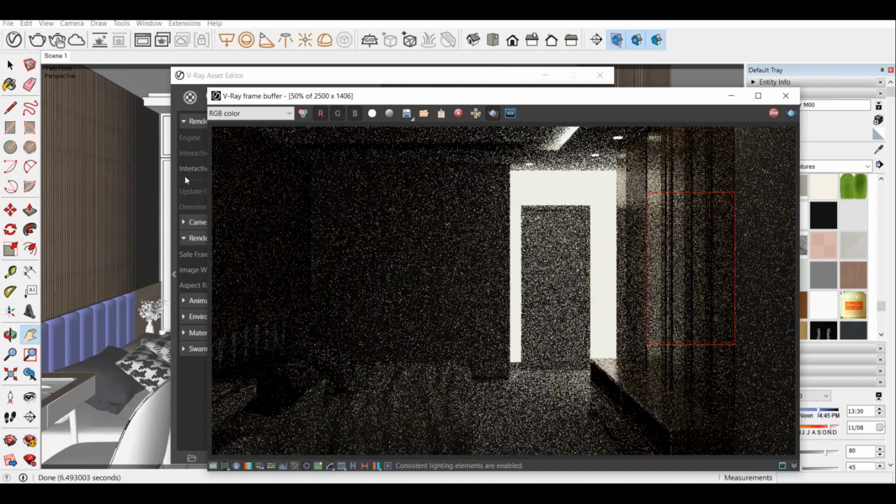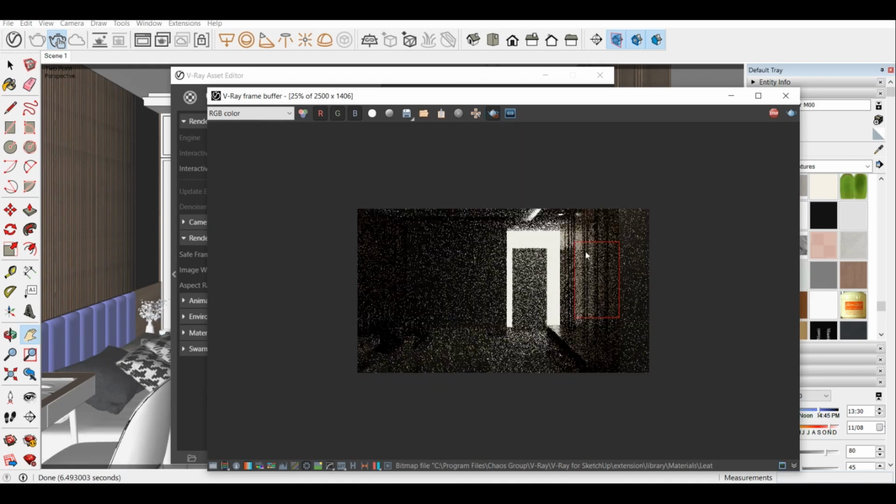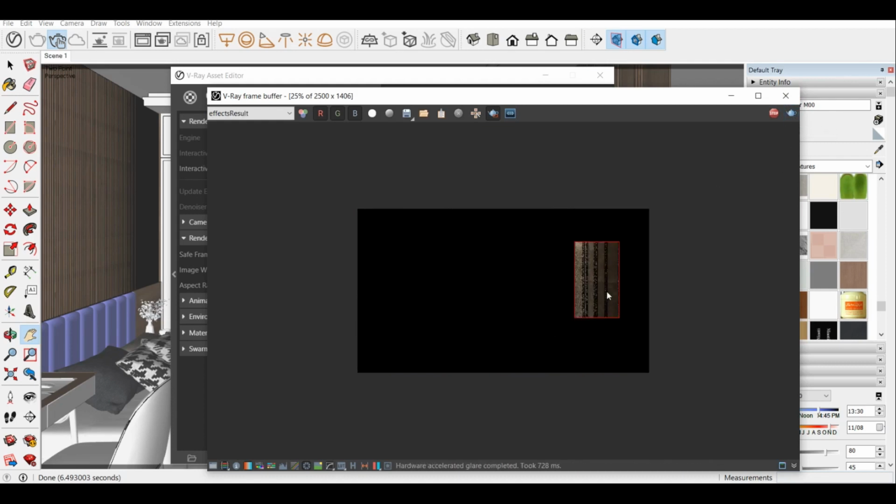It might also take some time because the file is getting heavier. So you can see the glossiness appearing on the wood texture. Yes, here is the glossiness part which you can easily see. You can easily determine that the textures we have applied are so nice and easy to go with.